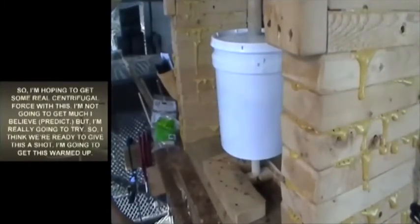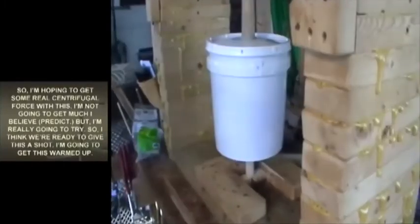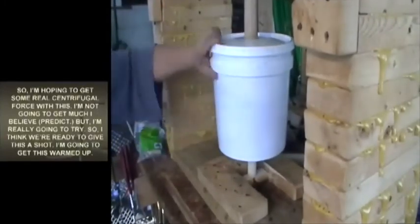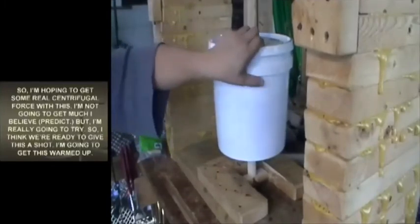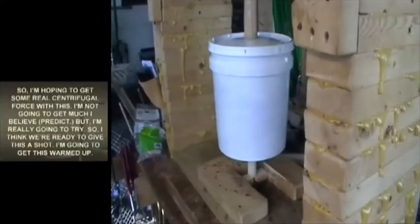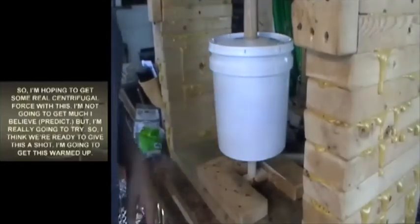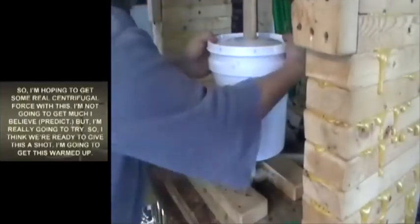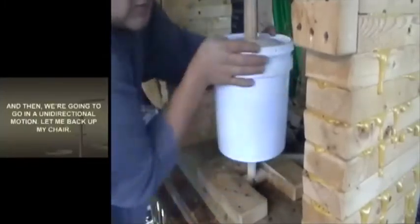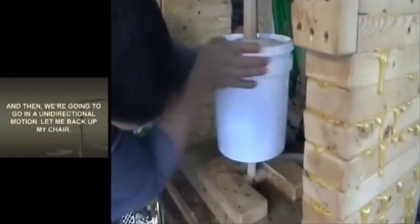So I'm hoping to get some real centrifugal force with this. I'm not going to get much, I believe, but we're really going to try. So I think we're ready to give it a shot. I'm going to get this warmed up. And then we're going to go in a unidirectional motion. Get back up my chair.